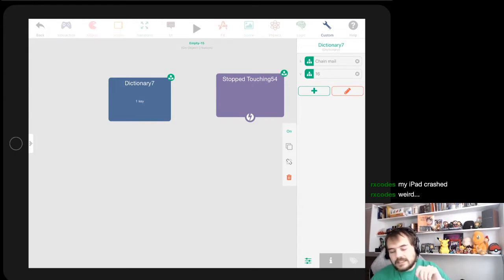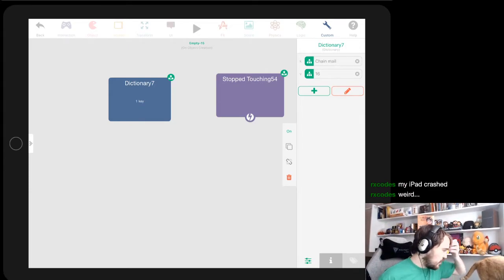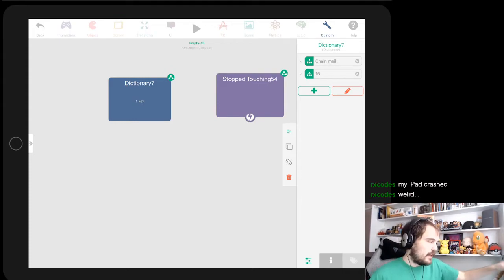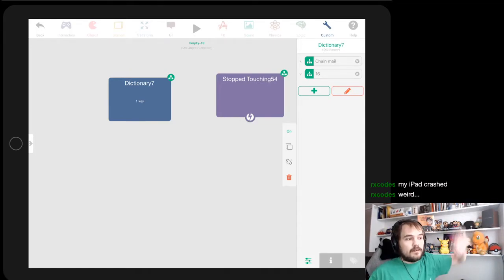Because that could be how I deal with rewards, right? Is with rarity. If I'm going to make a system that randomly distributes rewards, if I had a bunch of rewards that were all tagged at different rarity levels, then I could use that tag to sort which rewards are being given at what time. So when you're at levels 1 through 5, you get common rarity items. When you're at levels 5 through 10, you get rare items, and so on and so forth. Okay. Yeah, maybe I should do rarity.